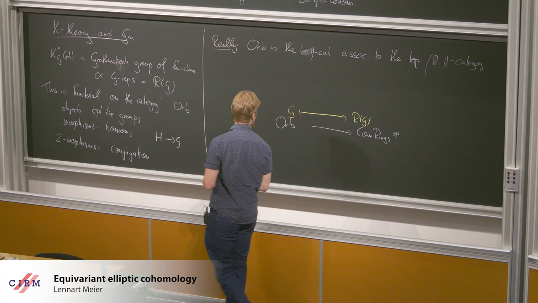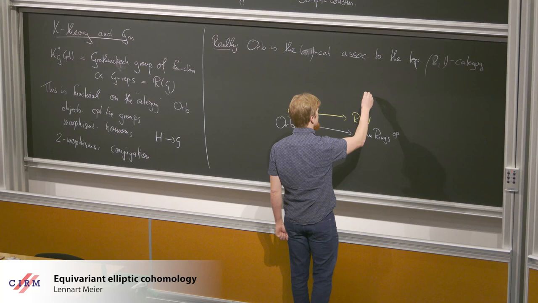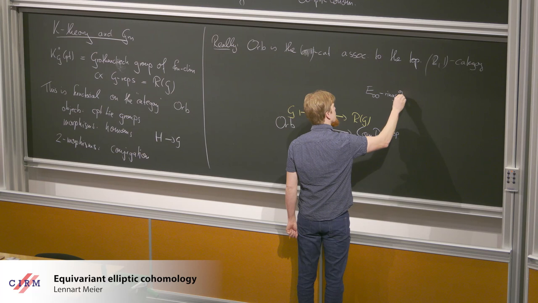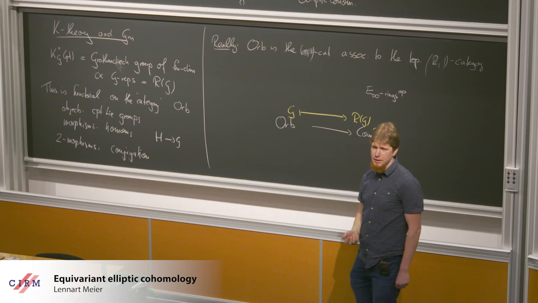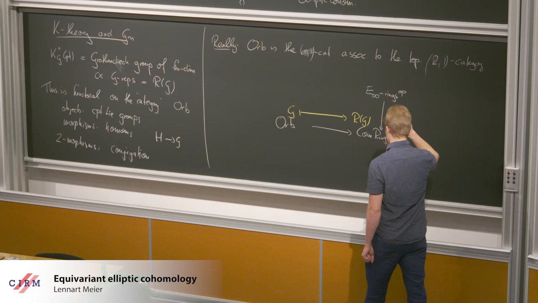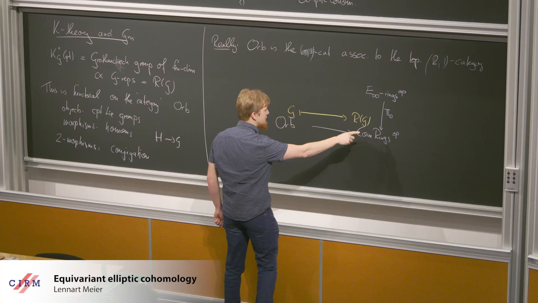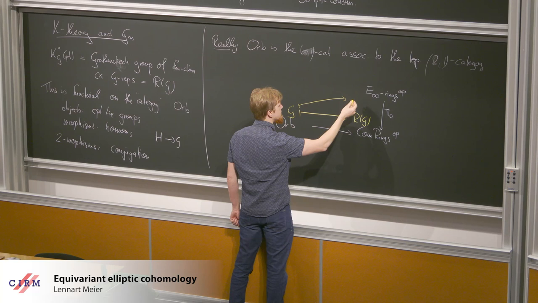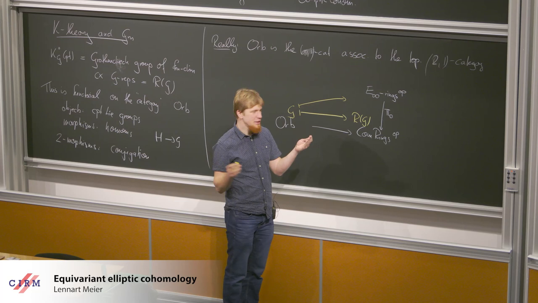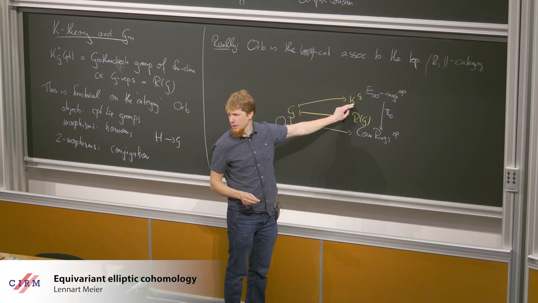But now, or at least many of us are homotopy theorists here. So we know that commutative rings are just a way to express pi zero of a commutative ring spectrum. I mean, it has other benefits, but let's do it. I'm not quite sure what the best notation is. I could call it the fixed points of the equivariant K-theory spectrum. And this is an infinity ring spectrum, and pi zero would be exactly this.